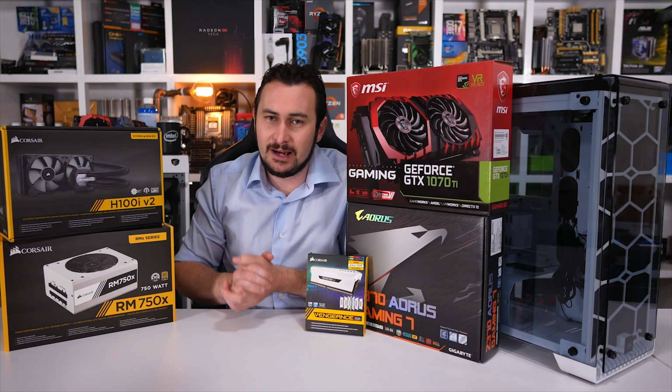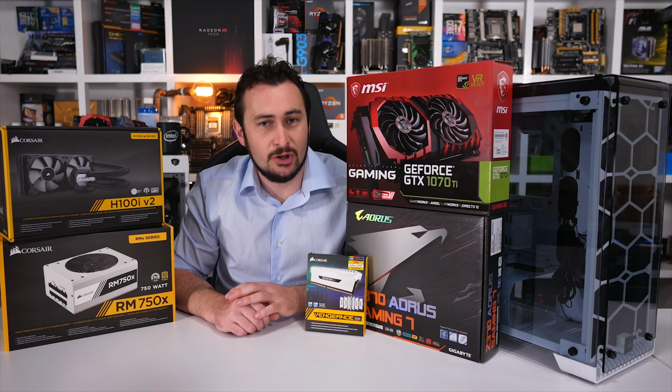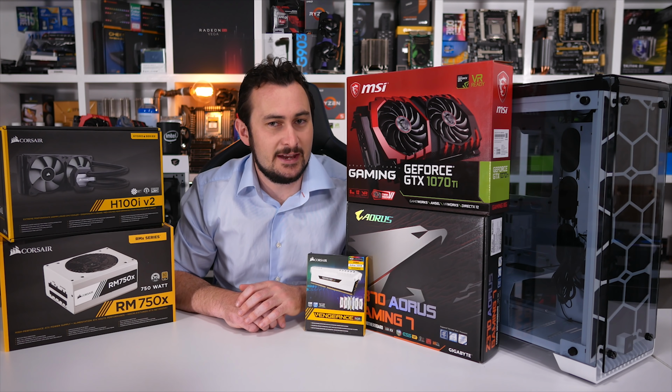Basically, for those of you who aren't up to speed yet, we are really expecting GTX 1080-like performance from the 1070 Ti. It does have just 5% fewer CUDA cores, so there's not a lot in it. The only real big discrepancy is the memory bandwidth, but even so, we're not expecting the 1070 Ti to trail the 1080 by that much.